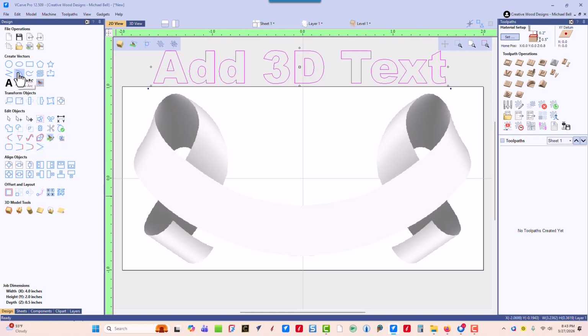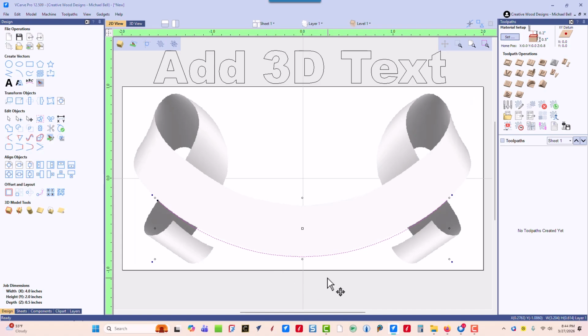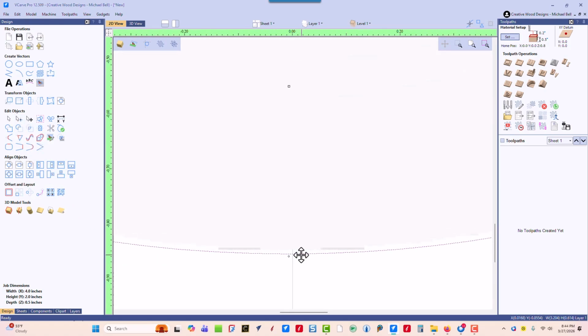So we'll go over here to draw arc. We're going to use the 3-point. So 1, right here at the bottom, 2, and here 10 inches, 3. Okay, it's a little bit off, so we can just center it.